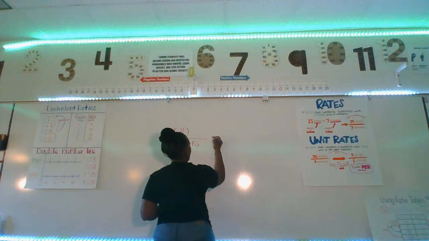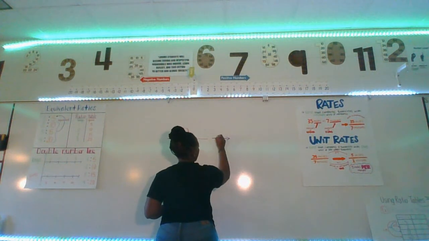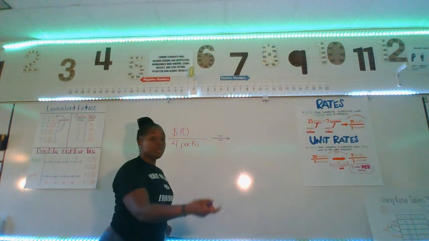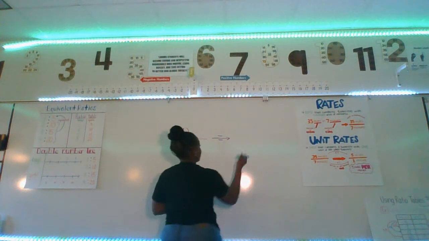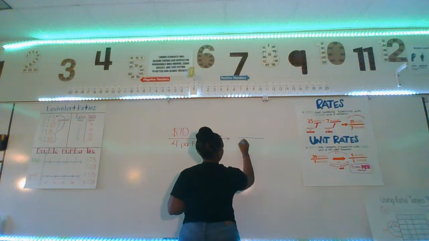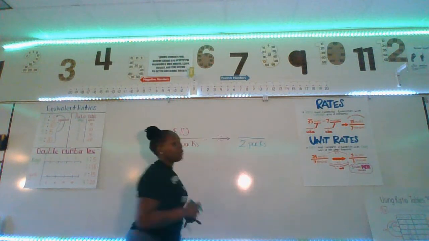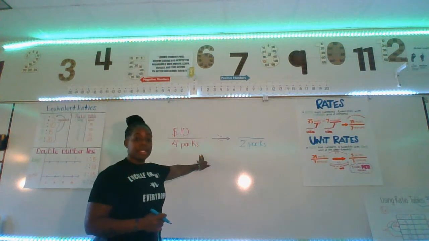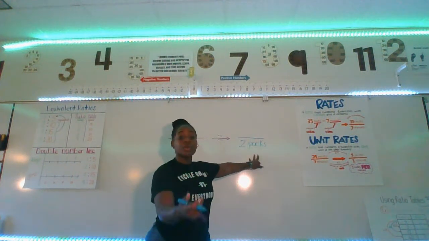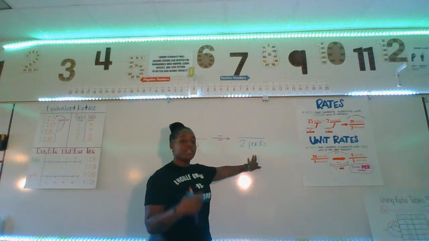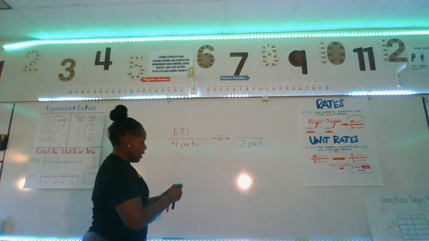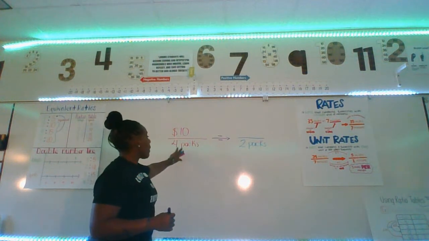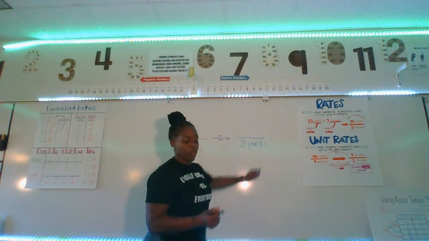So we're going to draw our arrow, which is the same thing as our equal sign, okay? And then we're going to create a new ratio that now has a denominator of 2. And you write the words out so that it can help you, right? So we have packs down at the bottom in our denominator here. So that means in our new ratio, we're also going to have the word packs, okay? So now your question to yourself is, if I start off with 4 packs, what do I do to 4 in order to get 2 packs, right?